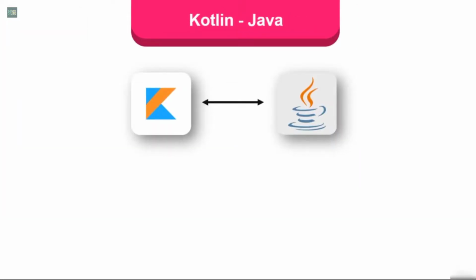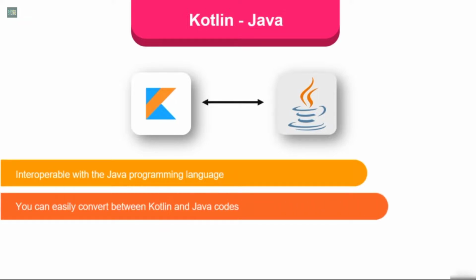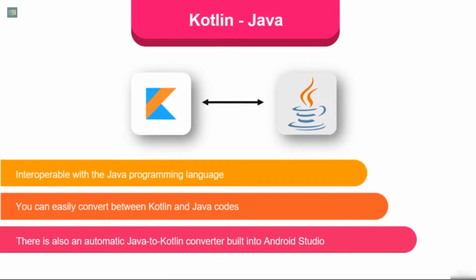I would also like to mention one more thing. Kotlin is 100% interoperable with the Java programming language. Great care has been taken to ensure that your existing code base can properly interact with Kotlin. You can easily call Kotlin code from Java and Java code from Kotlin, and this makes adoption much easier and lower risk. There's also an automatic Java to Kotlin converter built into Android Studio, which makes it even easier to migrate existing code. All this means that if you already know the Java programming language, you can learn the Kotlin language, I would say, a whole lot easier and faster.